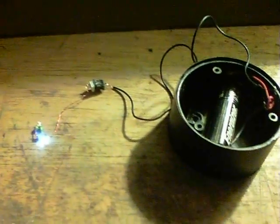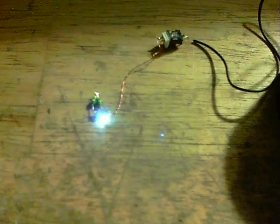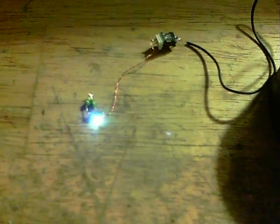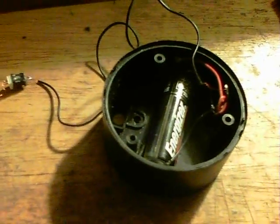Quick video here — this is the smallest blocking oscillator I think I've ever made. There's no chance of this camera getting it; I'll try to put a better picture at the end of the video. It's basically using SMD components — surface mount devices — with two tiny little inductors and an SMD LED. It works quite well. Size compared to a one penny coin, and we're running from a 1.5 volt battery — just a tiny little oscillator.